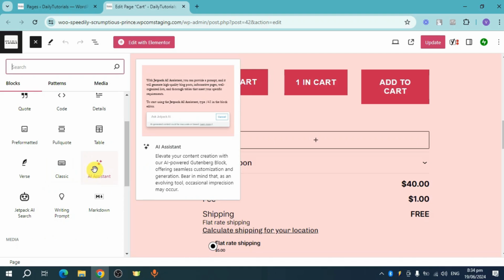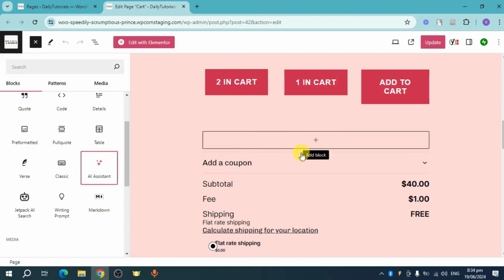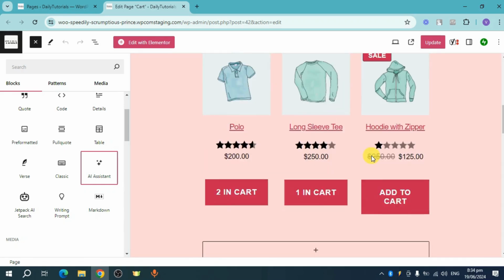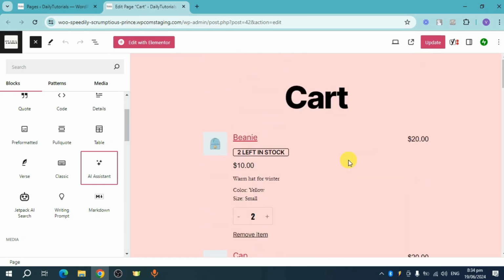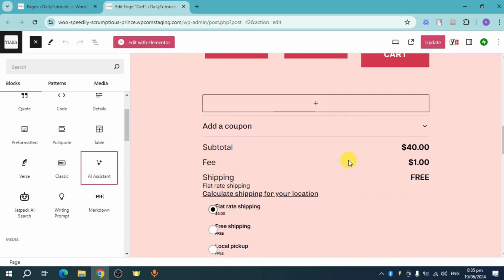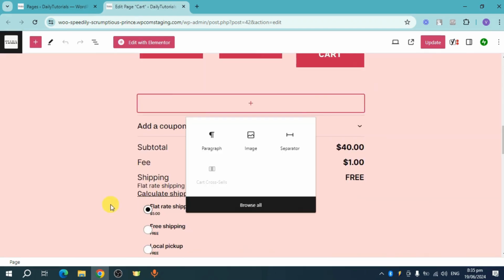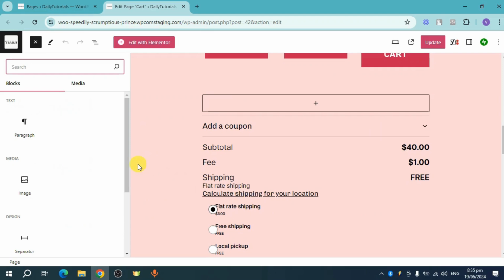For example, let's use this AI assistant and add it right here. This AI assistant will enable buyers to actually get answers without having to contact us. We just need to program it to our liking. So just head over and add in here the AI assistant that you want to use, and you should be good to go with this particular one.